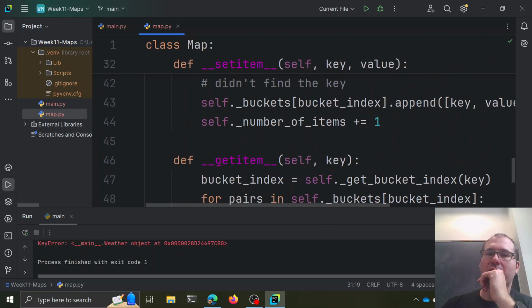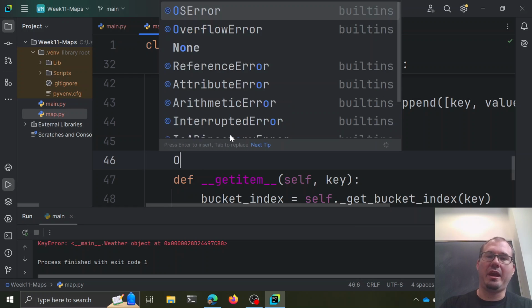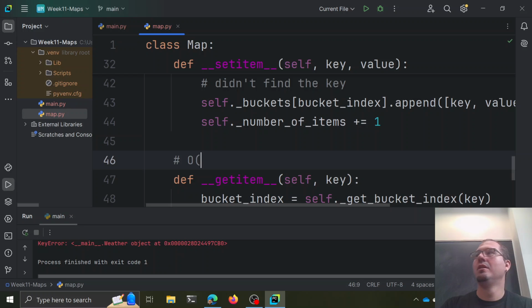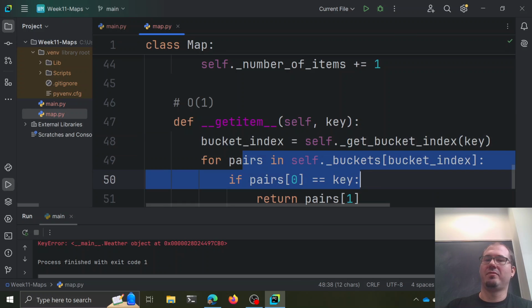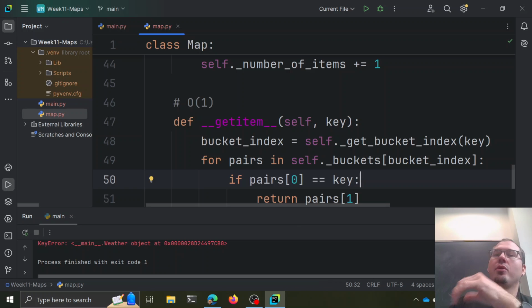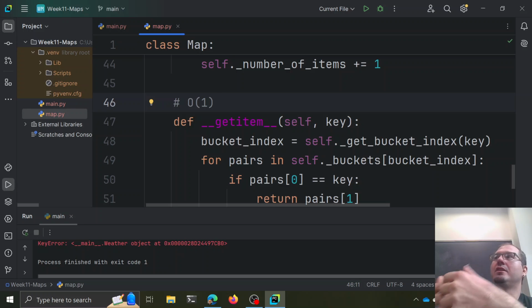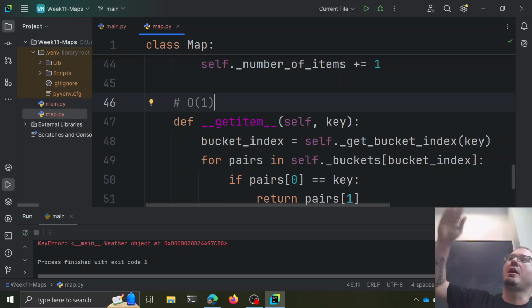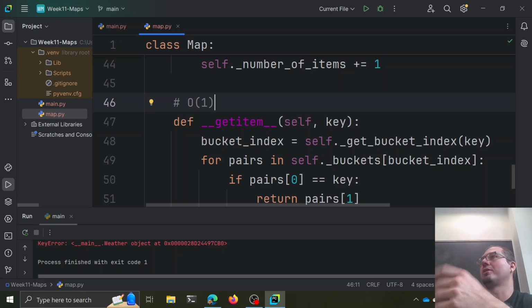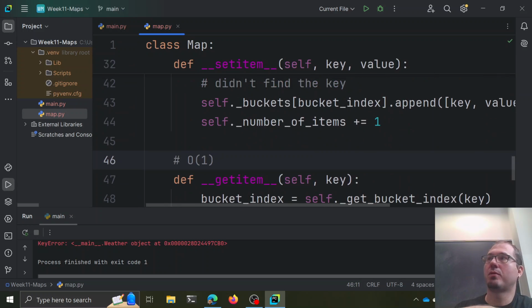Now for getting a key out, how fast is this based on how many n items I have? Do I have to look at n items to find a given key? No, it's going to be constant, because I get the bucket index, and then assuming we've got good distribution of keys, of hashes here, I'll find it within 1 or 2 or 3. The only time this doesn't work is if we give it something that doesn't hash well. If my hash is always 0, now I've got a million things in bucket 0 and nothing in my other buckets, and I've done a whole bunch of work for nothing. But in general, it works really well. You get really good performance.